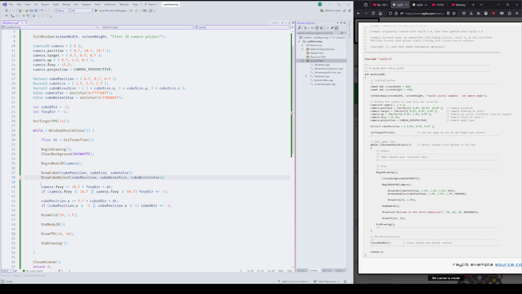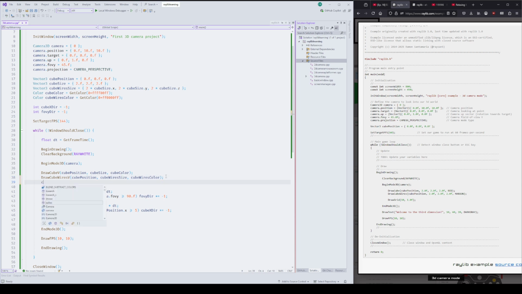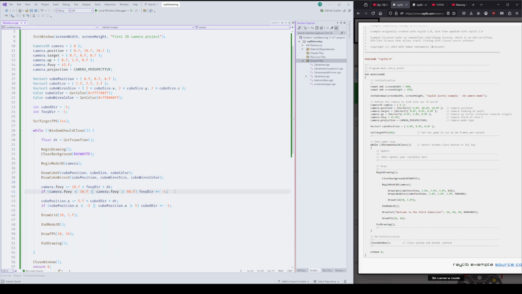I guess I can't really rotate a cube here because I don't have it as an object, even if I do cube position. So model: meshes, materials and animation data. Okay, so to me it looks like I cannot make a rotation on a simple cube that I drew using this. If I want to do that, I have to use another way of drawing a cube.